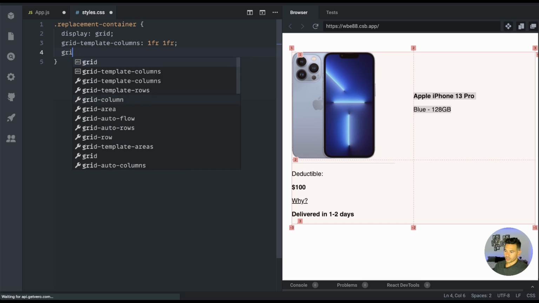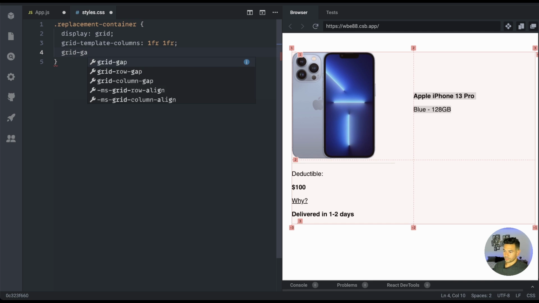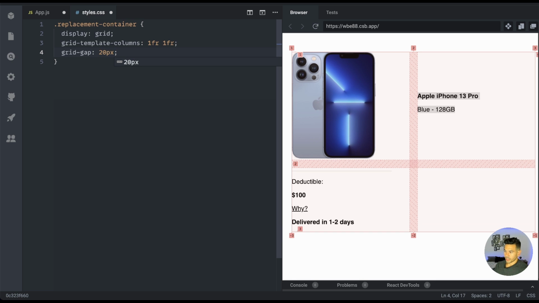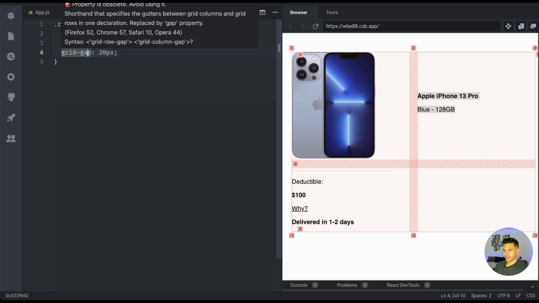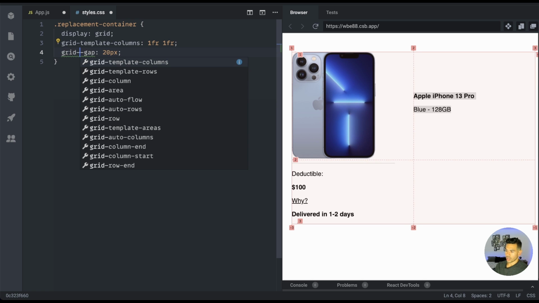So here we can do grid gap, and we can do 20 pixels here, and we'll see how it'll add a gap across the board for rows and columns. But in this case, we're only looking for adding a grid gap to our column. So it'll be a grid gap between column 1 and 2.